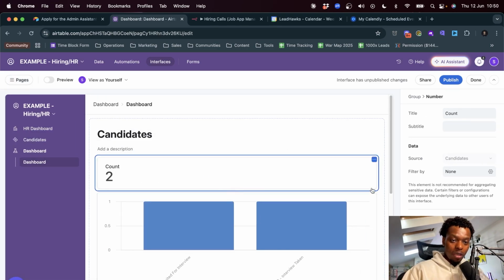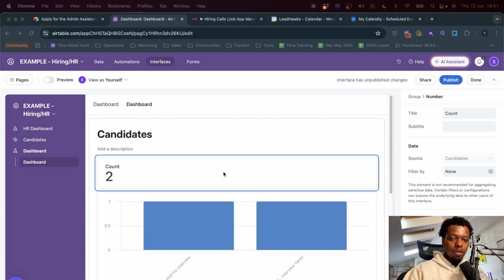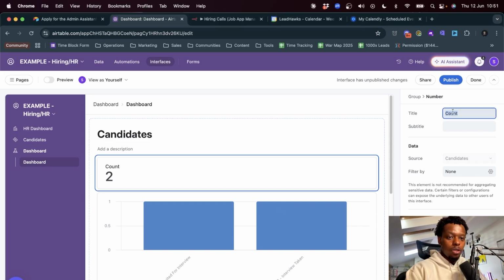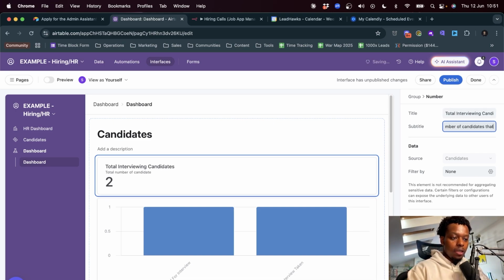So the first step here is to create the number blocks. The first number block that we're going to make is total interviewing candidates. And these are the total number of candidates that are currently in the interview stage and beyond. The way that this works is that there are two ways to create numbers from the data that you have inside of Airtable.